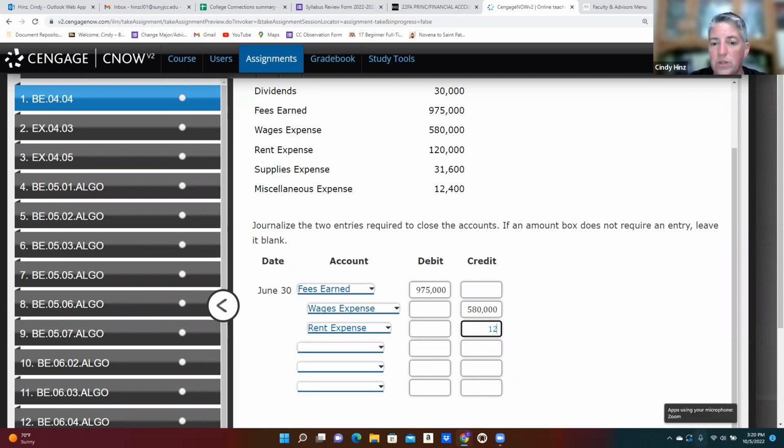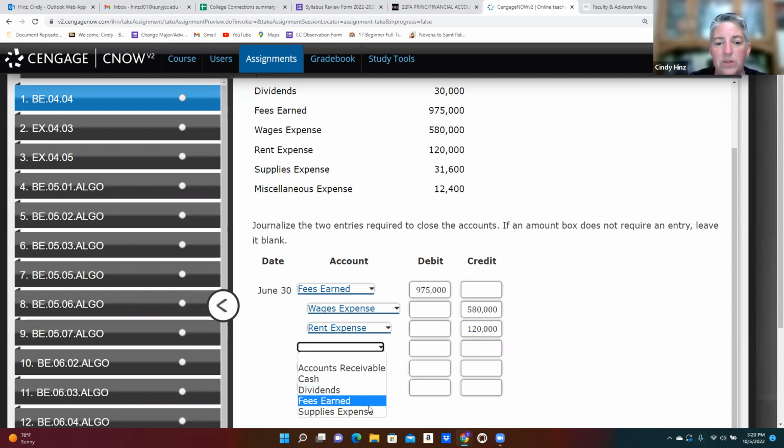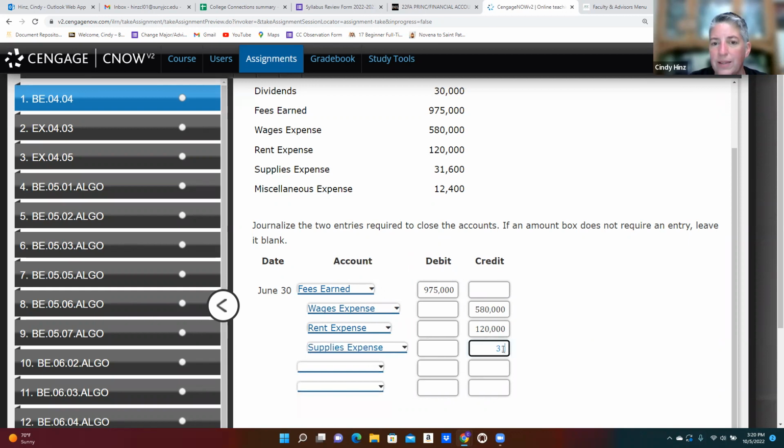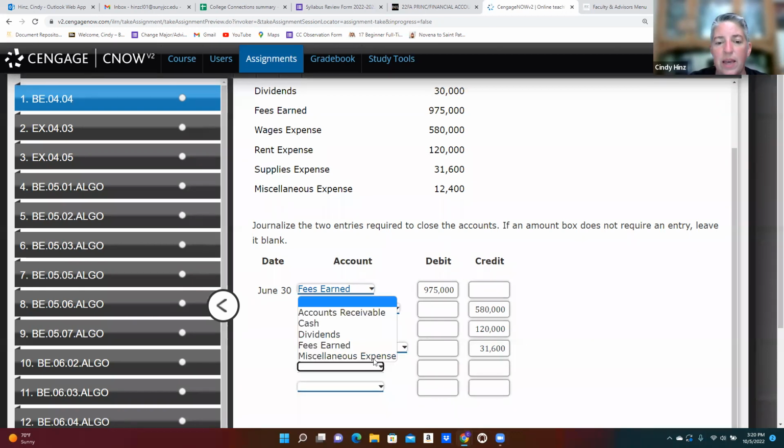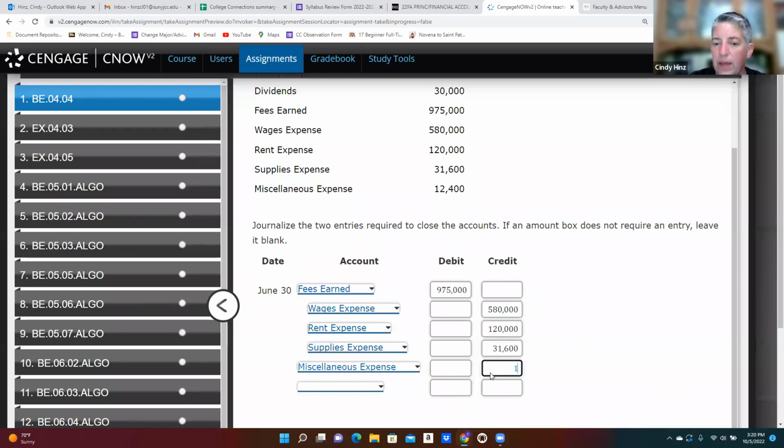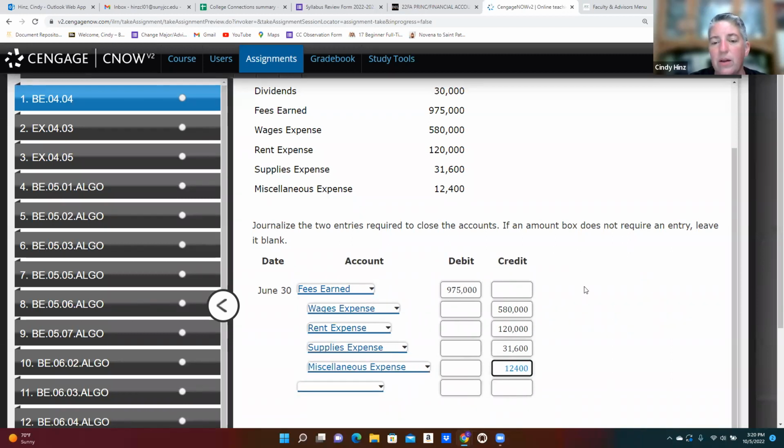Again, we close an account: when it has a debit balance, we need to credit that account. If it has a credit balance, we need to debit that account for exactly the amount that's in there. Once we post this entry, all of these temporary accounts, income statement accounts, will have a 0 balance. That's why they don't show up on the post-closing trial balance. And then we are ready to start the next period.